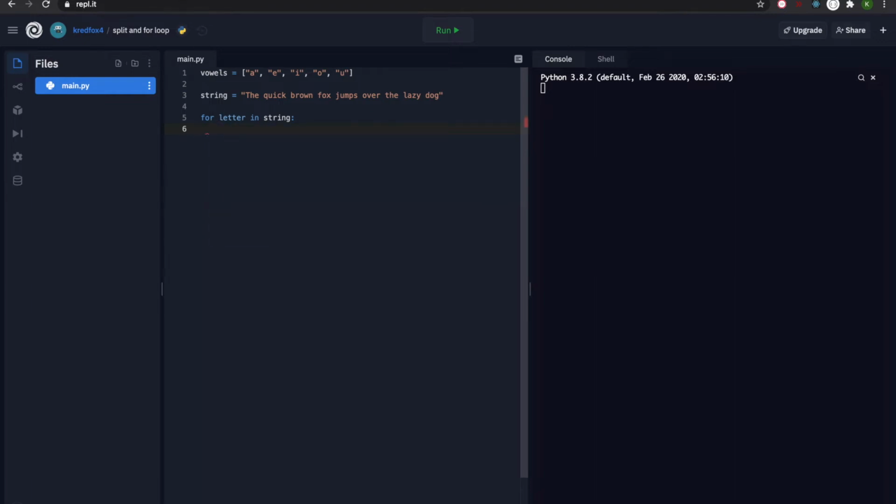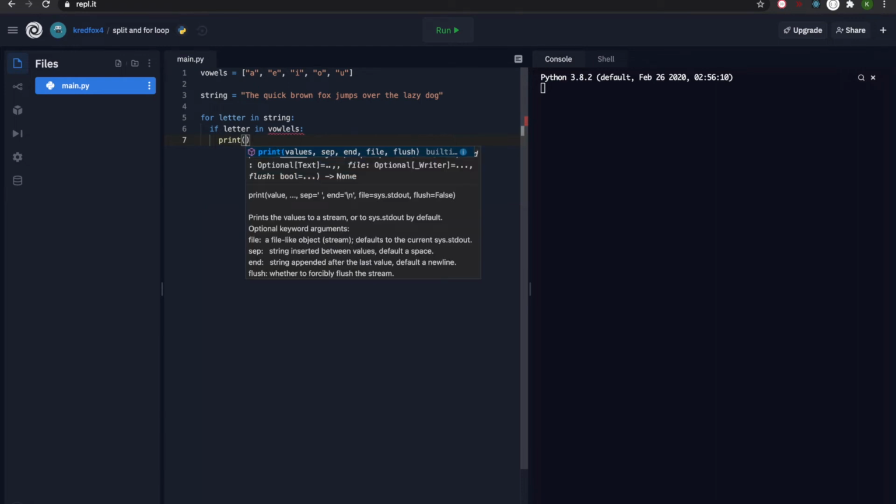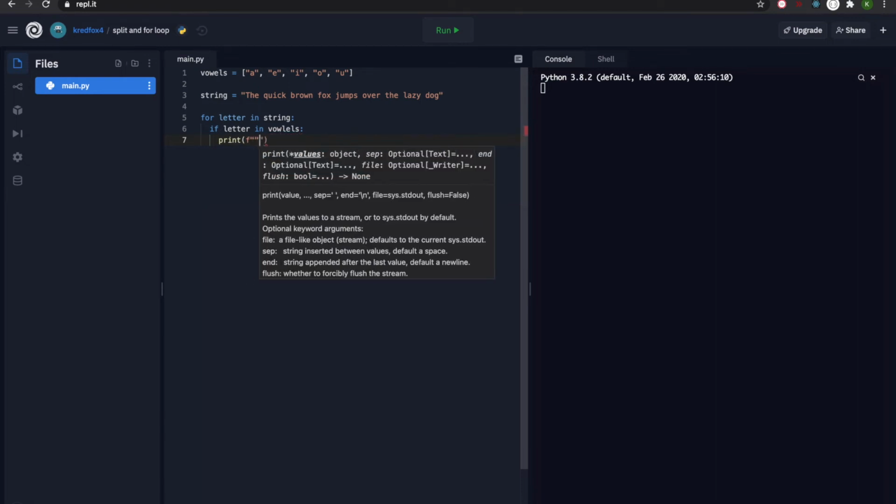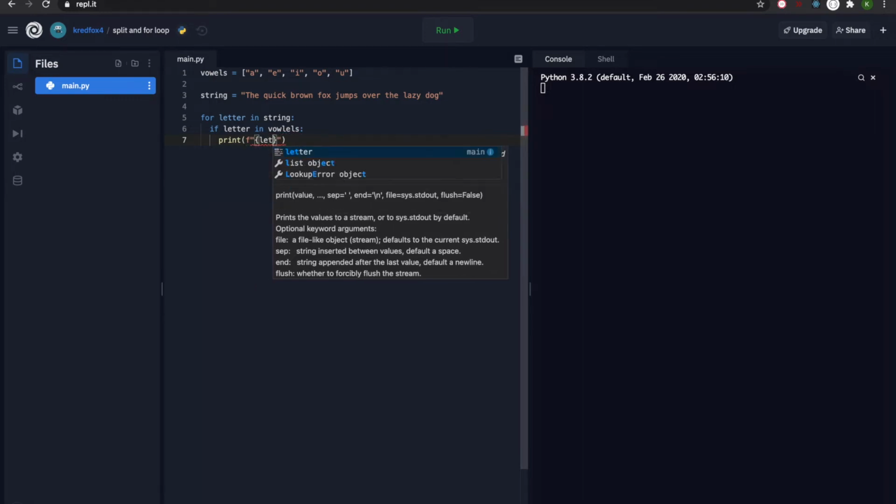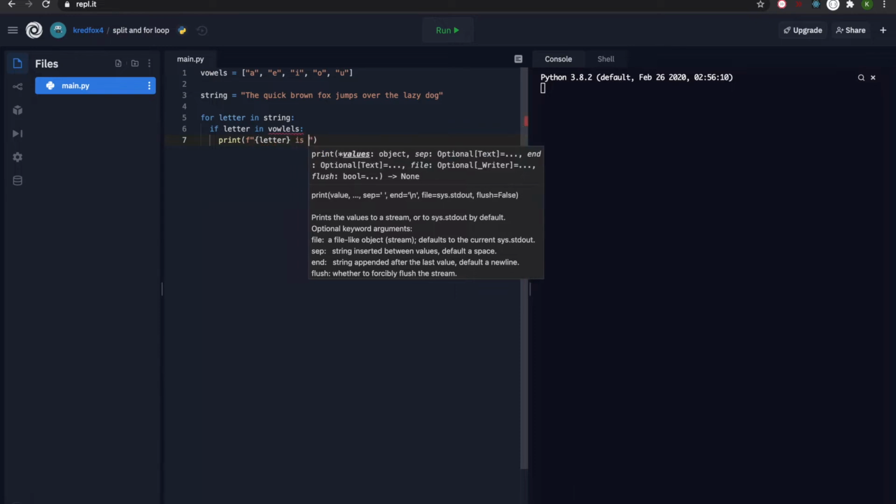So if the letter that we're looping through at the time is in vowels, make sure I spell it right, colon, print, I'll use string interpolation by using F, quotation marks, and then my variable letter is a vowel.